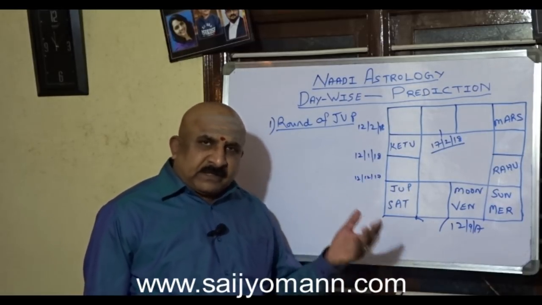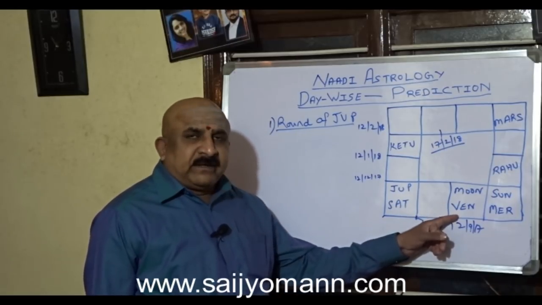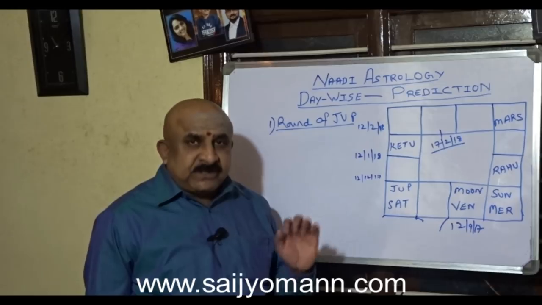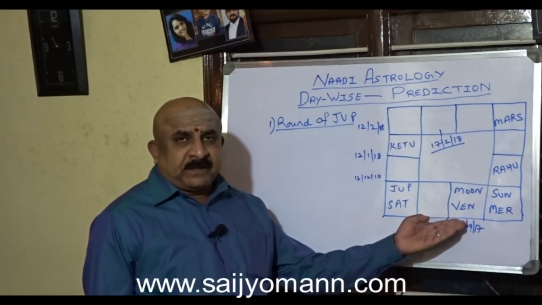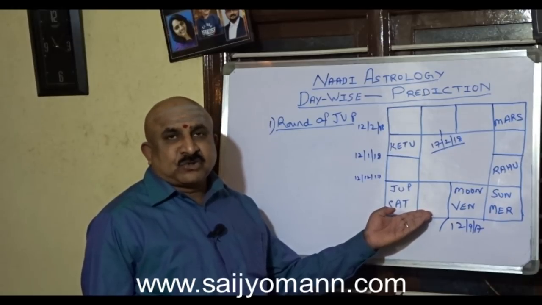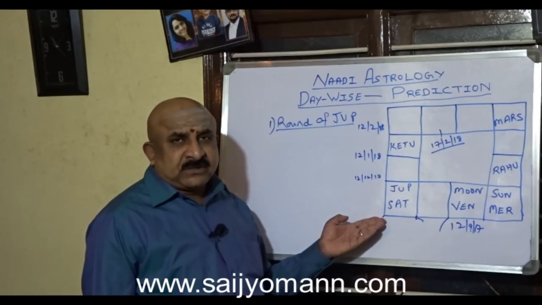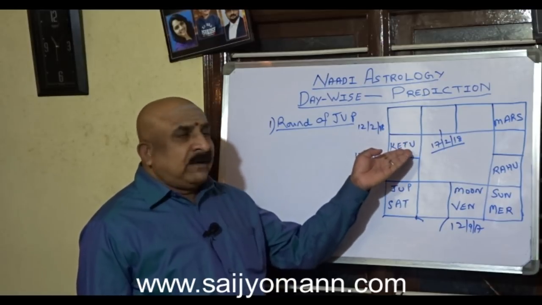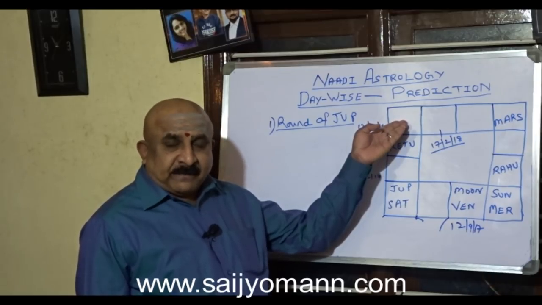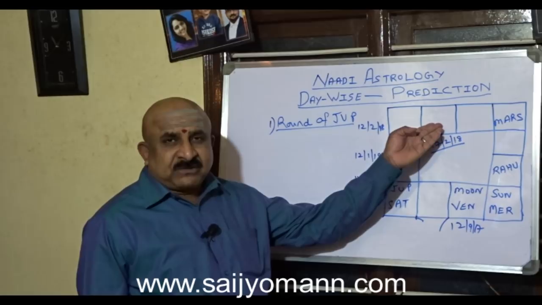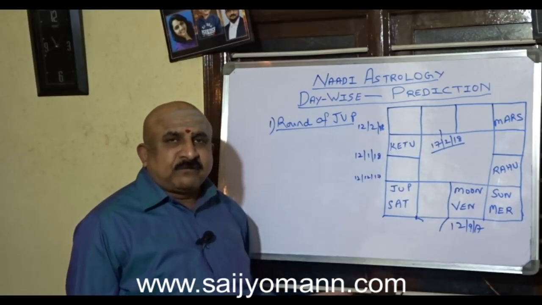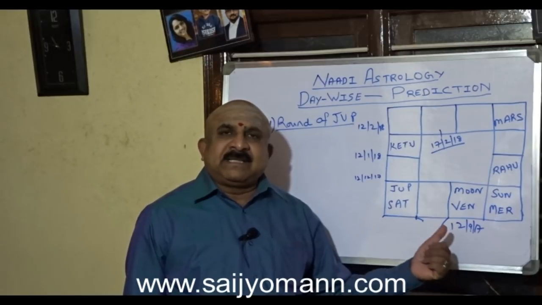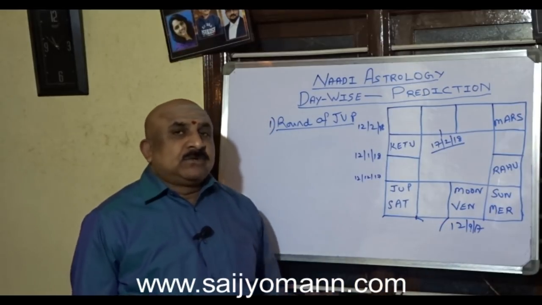Now, in my last video, I was telling you the same thing. I'm just giving you a repetition. From there, month-wise is without observing the retrograde period. That means 12/9 is Tula, Libra, 12/10 is Vrishchik, Scorpio, 12/11 is Sagittarius, Dhanus, 12/12/17 will be Capricorn, 12/1 is Kumbha, 12/2 is Pisces, 12/3 is Mesha, Aries, 12/4, like this you will get. From 12 you are going to start, because the entry of Jupiter for the whole year is from 12th September 2017. So that point is clear.